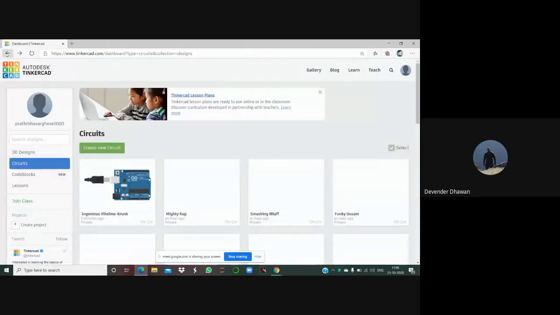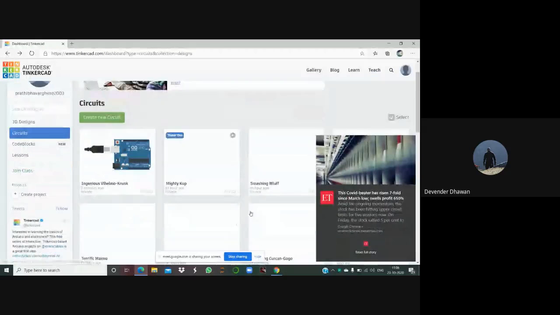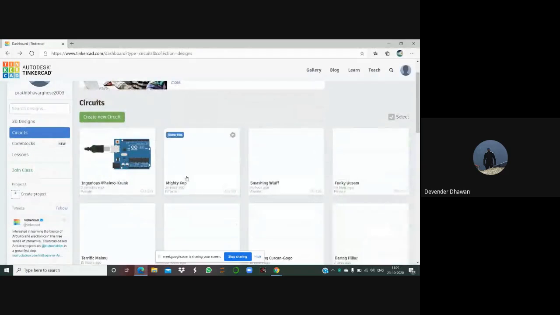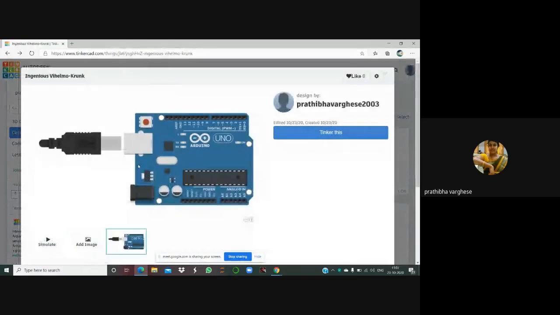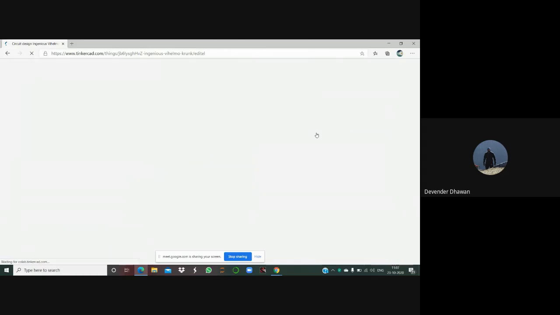Open any of the previous circuits, like the first one here that you see, Arduino. This one, sir. Yeah. Tinkercad this.